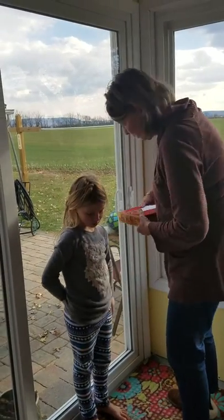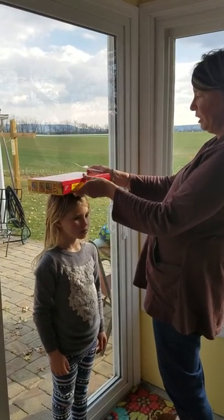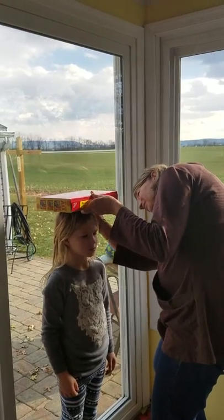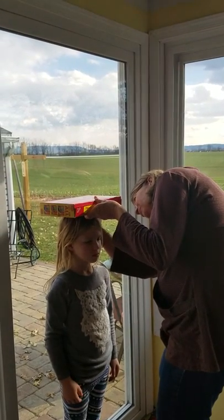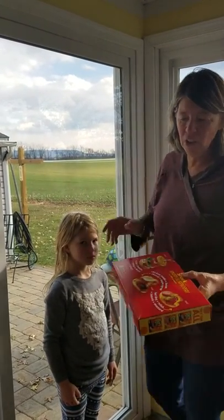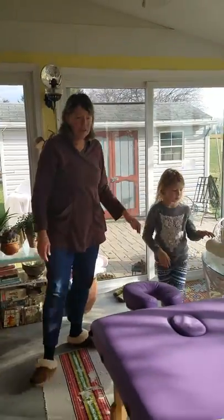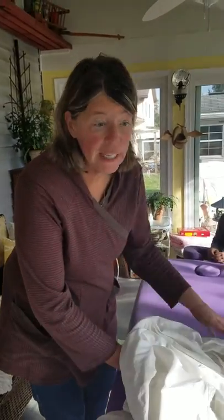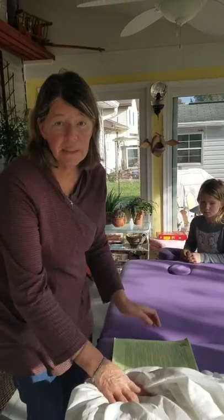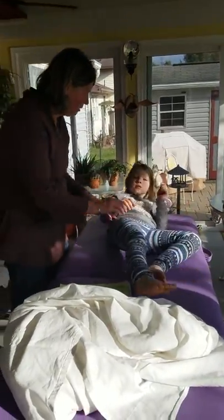Put your heels against here — we just took a box. This is how we were trained; it's a simple way to measure. We take a box and put it right there, put a piece of paper here, and we come back later to see how much her spine elongated. You often hear people say they grow — they're taller after the raindrop. You don't actually grow; your spine elongates from all the different techniques that we use to work the oils into the spine.